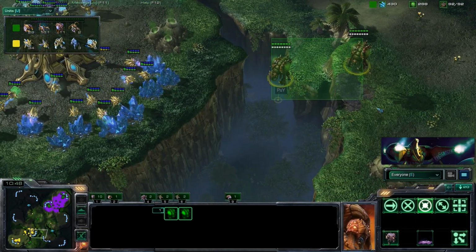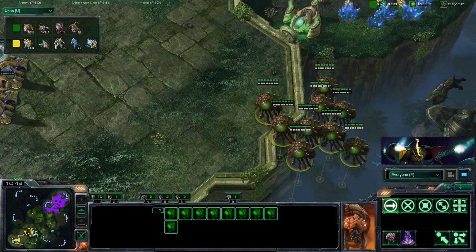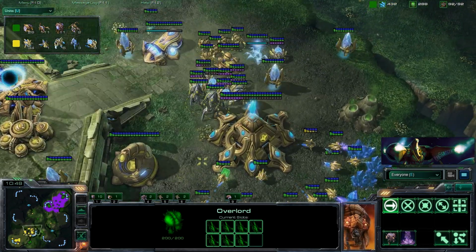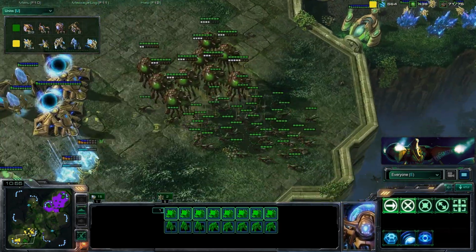I want to keep these overlords here. I want to drop in the expansion after forcing all of his forces into the main. So this is 9 overlords with 7 lings each, so 63 Zerglings, 62, one of them's not full. And we'll see how this turns out. He doesn't really have a lot of gateway units. He's still trying to benefit from that expansion.